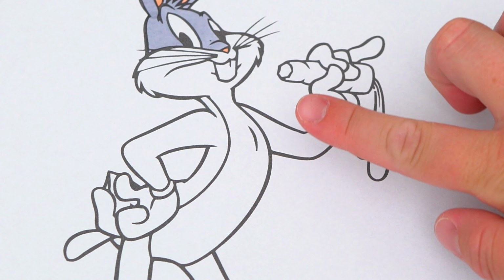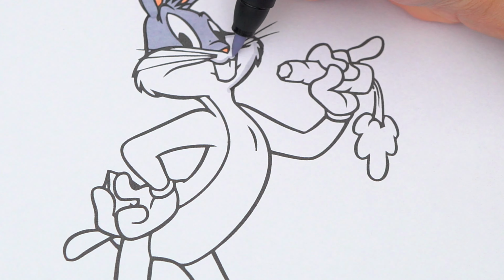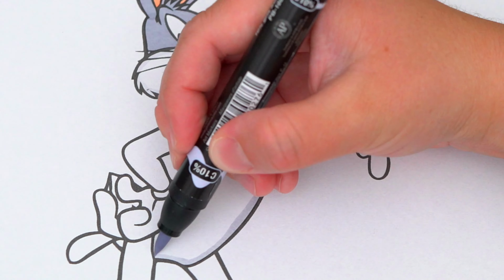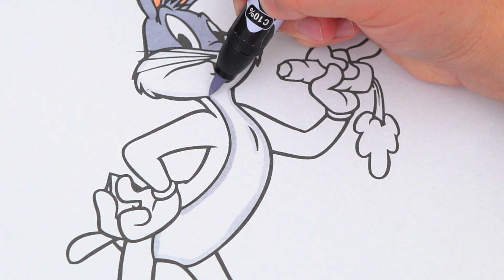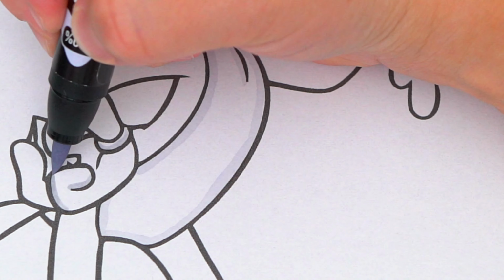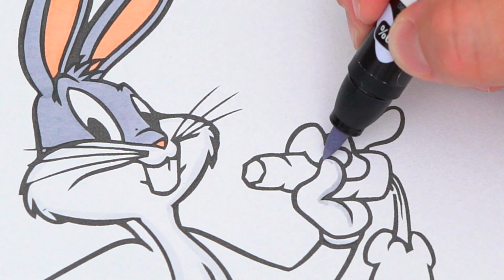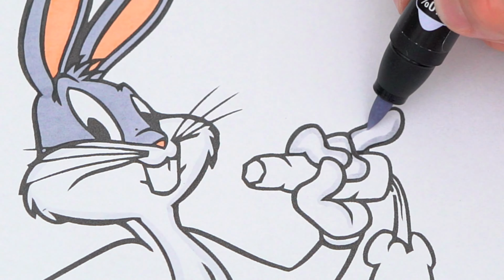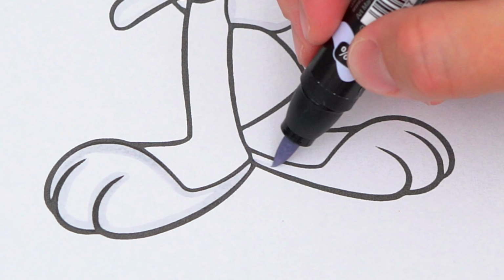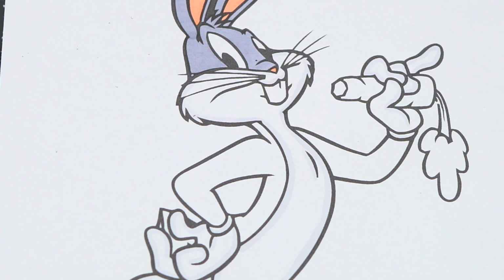And let's make the bottom of his face and his belly white with a touch of light gray. Let's also make his gloves and his feet white with a touch of light gray. Let's make the rest of his body gray.